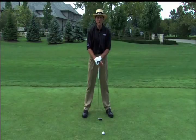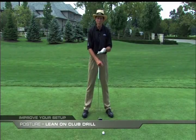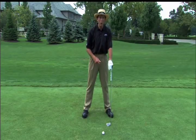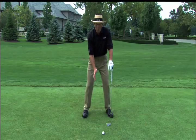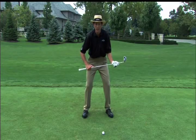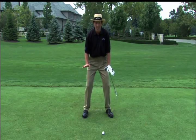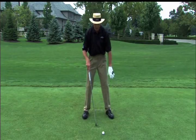I'm going to give you a little drill to help you with your posture. I always describe it as an athletic position because really, golf really is an athletic sport, believe it or not. And a lot of players, because of the way they sit up to the ball, make a very non-athletic golf swing. So you really want to make sure that you're in great balance, you're ready, in a position very similar to somebody receiving serve in tennis or any sport where you need balance. You've got to set yourself a good foundation, a good platform from where you can make a good swing. So it's a very simple little exercise.